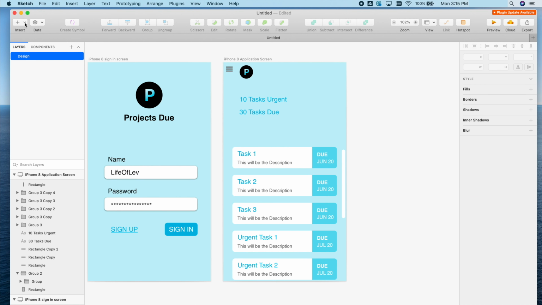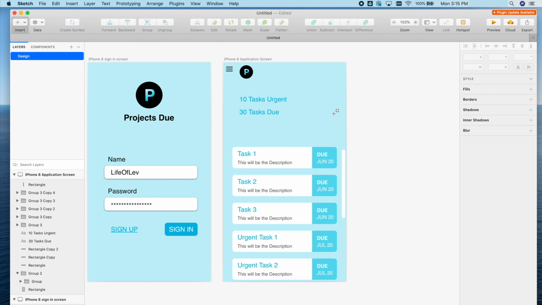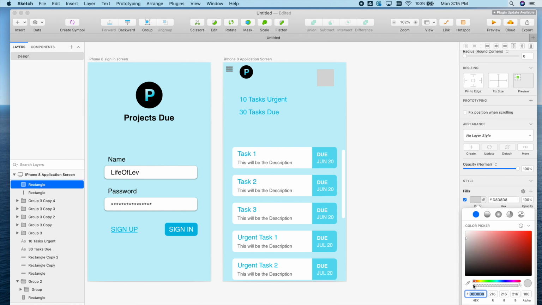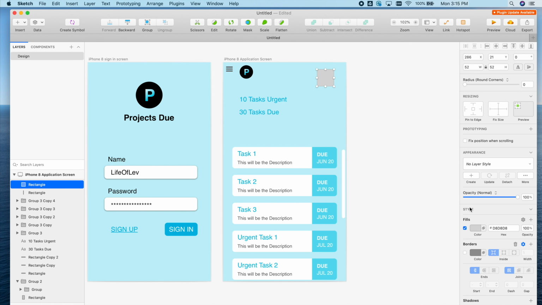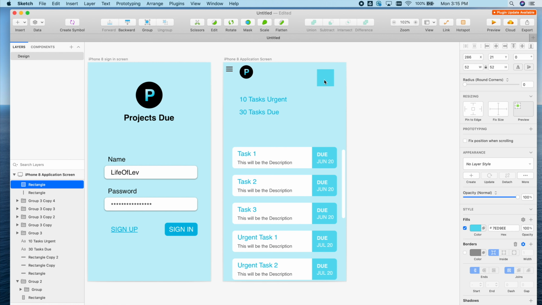Okay, we want to be able to add a task, right? So we can create that over here. Let's hold down Shift. And you know what? I like the color of this, so I'm going to go ahead into my color picker. So I'm going to click on my object, click on the fill, click on color picker, and select it.